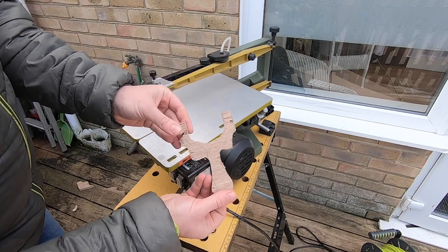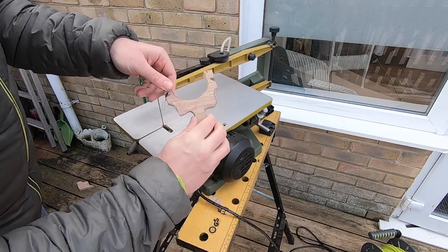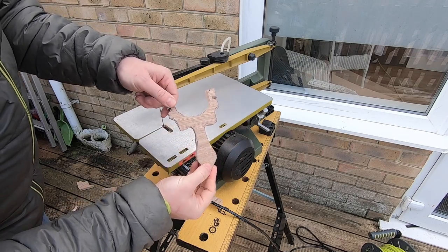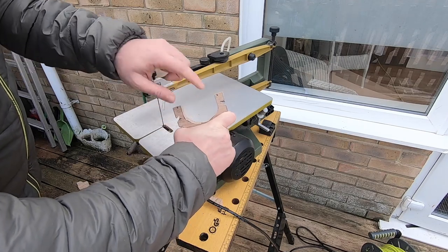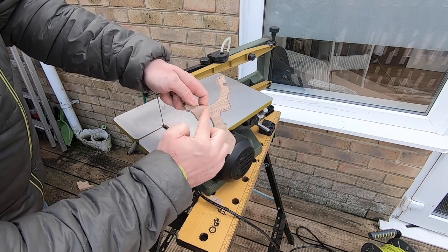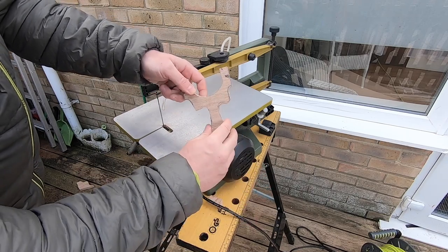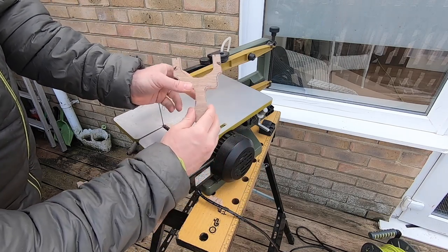So that's the rough pattern of one. Now what I'm going to do is take it inside. I'm going to get my sander out. I'm going to mark off where I need to put the indentations for my thumb and my finger, smooth off all the edges, make it nice and square or round in this case, and give it a good sanding.